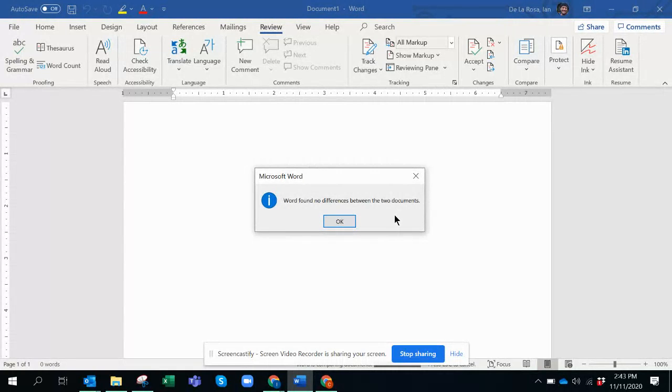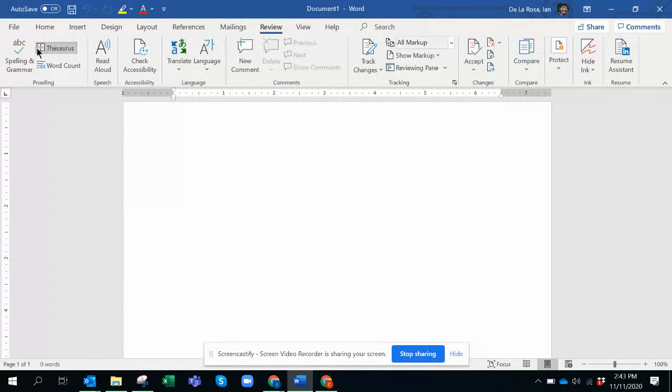And it does this great little magic. Or not. I think this is an interesting case, but I'm going to show you another one. What it indicates to me is that these two documents are exactly the same. But let's do something different.